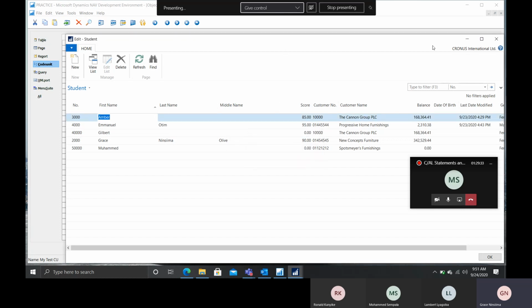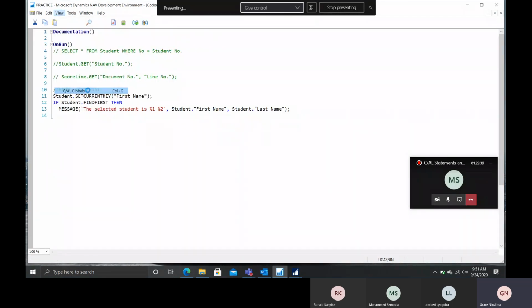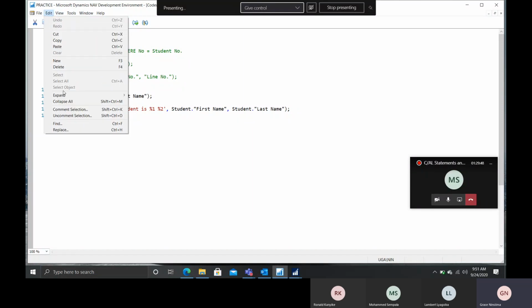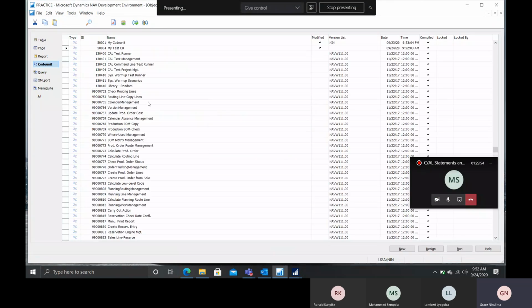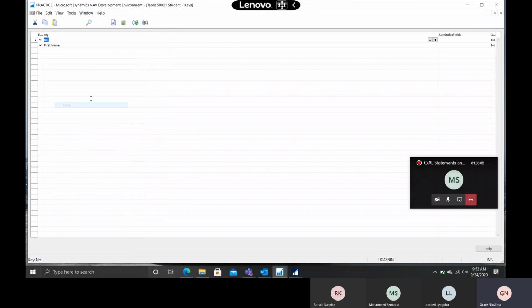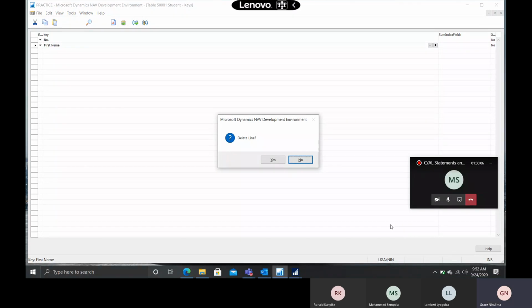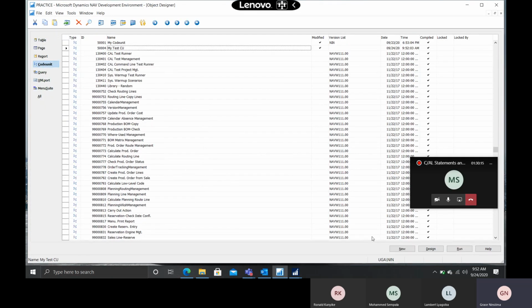What if we do it without first setting the secondary key? That is a very good question. Let us try it out. If I go to view keys, I'm in the wrong table. I should be on the student table. I go to view keys and I remove this. After removing this, my code unit is that.